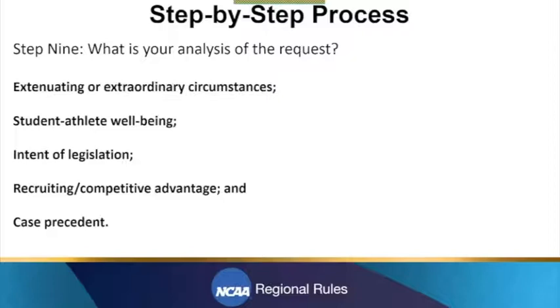Step 9, what is your analysis of the request? Similar to what we talked about on the INTERP side, we like to know what you're thinking. Why does your situation need relief from the legislation? Was it unforeseen and very unique, something that just happened out of the blue, and not something happening every day? Is it a student-athlete well-being issue? How will this affect student-athletes and their livelihood or their college experience?